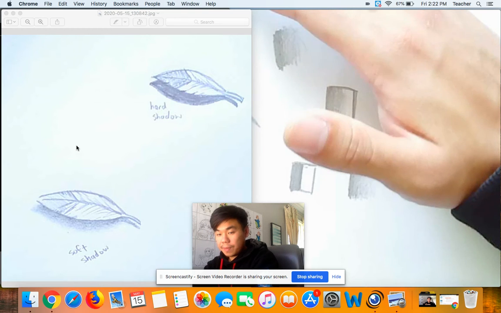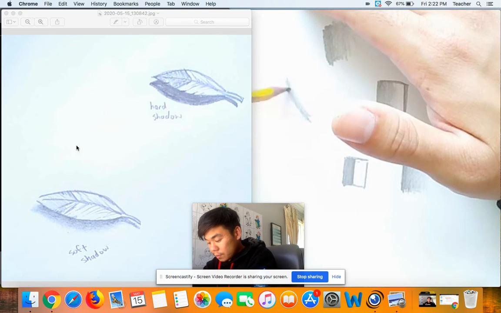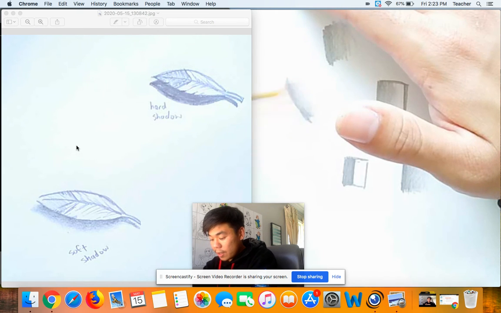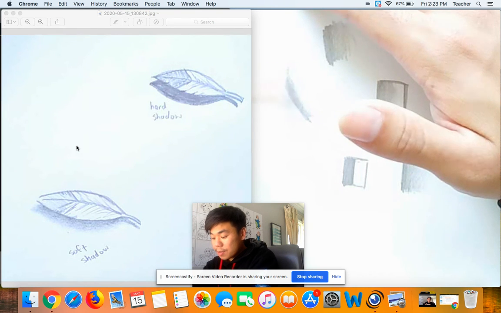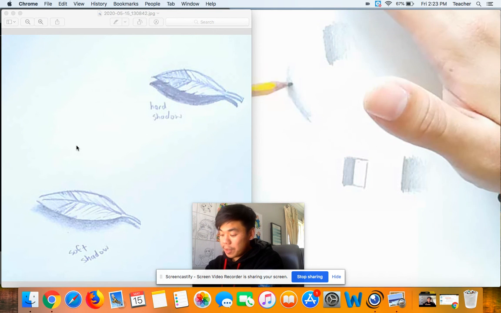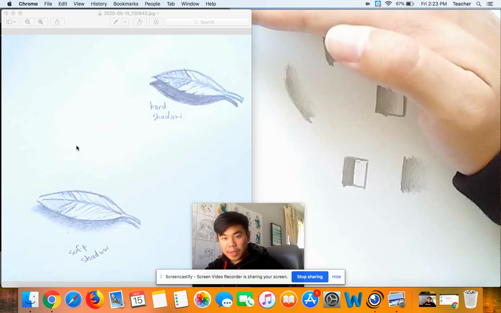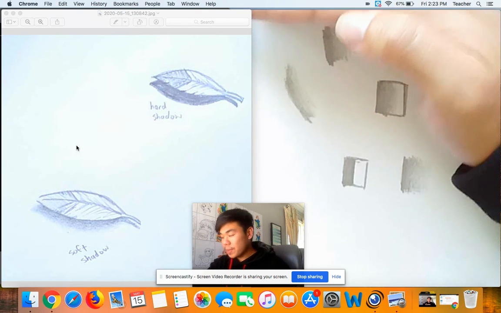Let me show you here. I can even curve my gradient, right? It doesn't have to just be a flat, straight line. It could be curved as well. This is probably one of the harder things for people that haven't really practiced drawing because they don't have that dexterity and control with their pencil just yet.